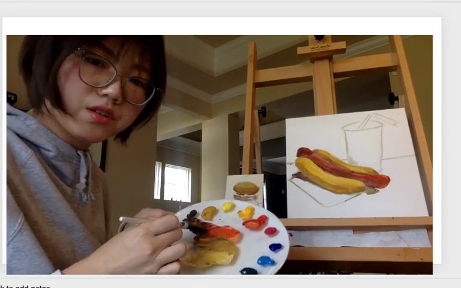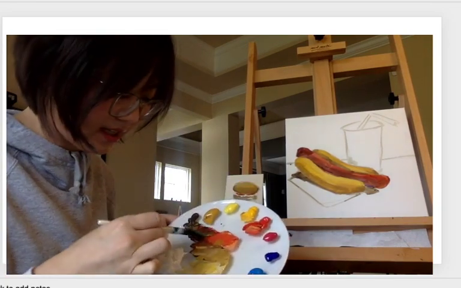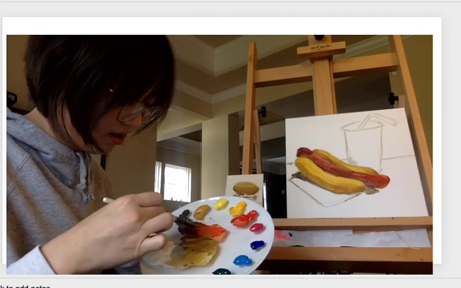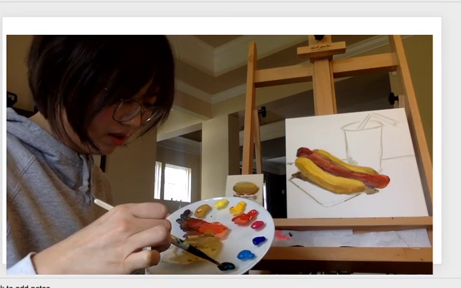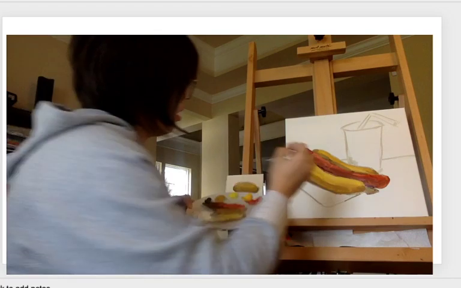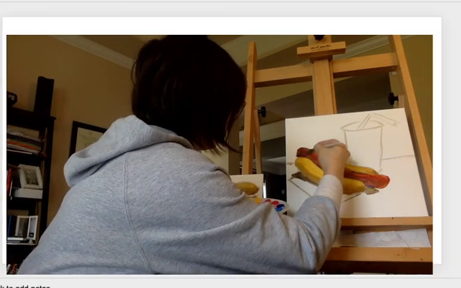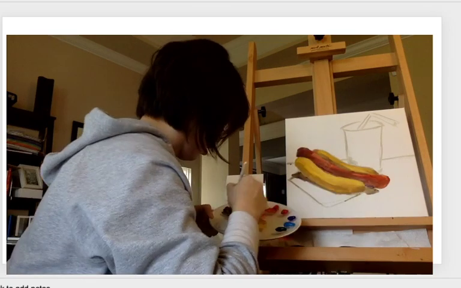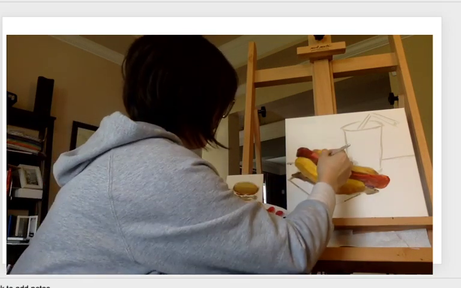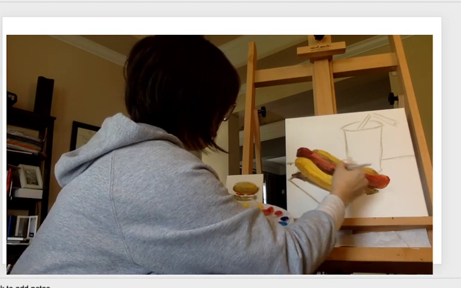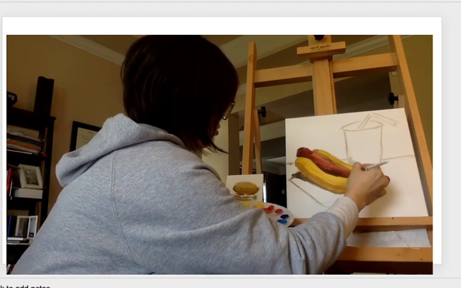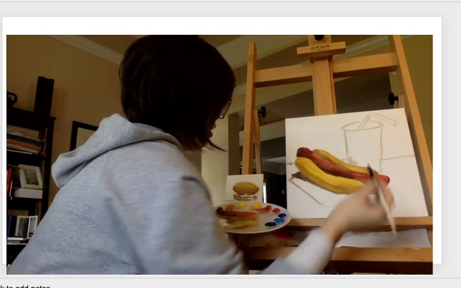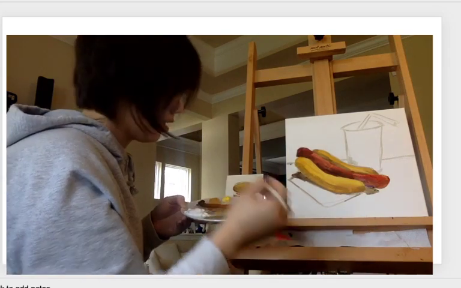So you see that I can still use the previous place, the really dark red color, mixed with a little bit of green. So here, making the sausage's darker part dark again, darker there. Oh, I forgot. The most important thing is the sauce.